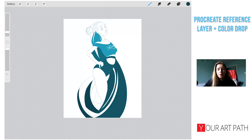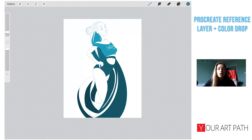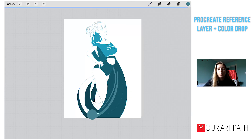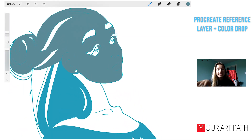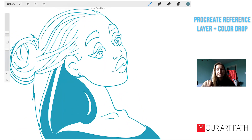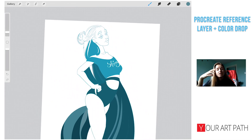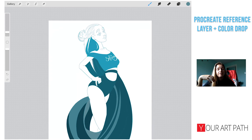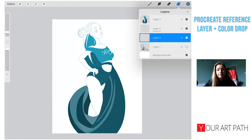As I get to the top part of her hair, look closely at what happens when I fill it — it also touches her face. The reason is that if you remove the color, you can see the hair is not specifically defined as separate from her face. We will fix that a little bit later.